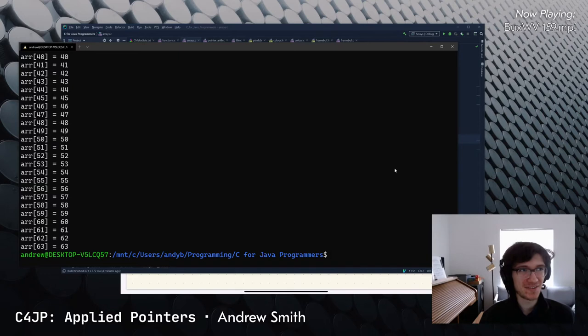And so yeah, this is the first wonky thing about C arrays. If we take sizeof on a C array, it's going to give us the size of the whole array, not the number of elements. So we've got to divide it by the size of each element to get the number of elements. Just some weird C stuff.